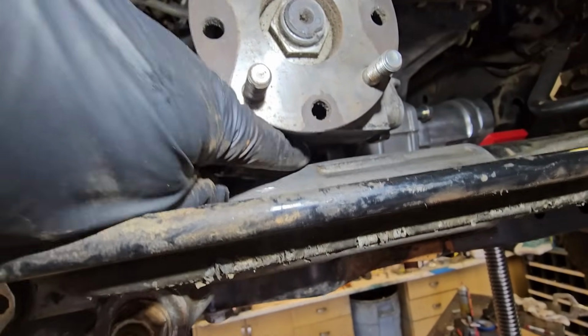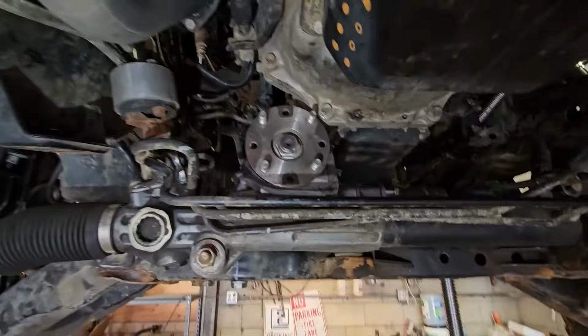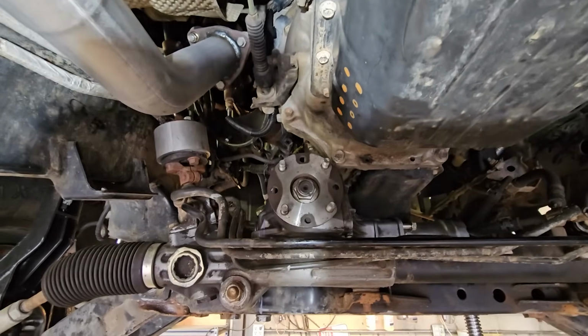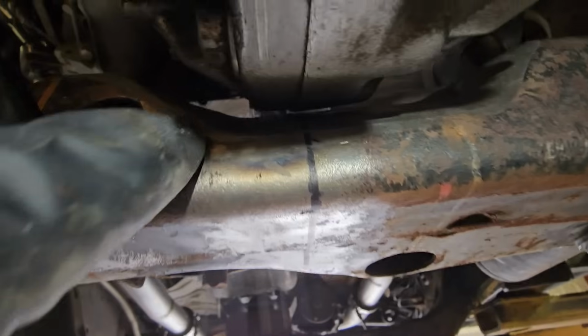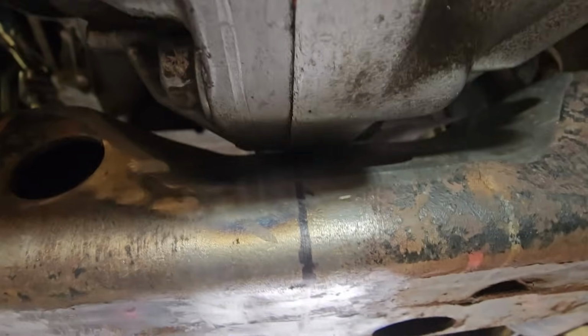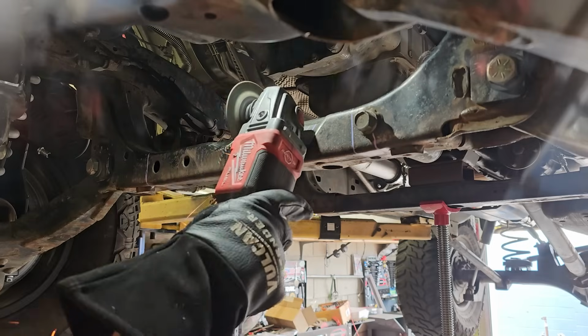There's clearance right here above the steering rack. I was a little worried the drive shaft would run into the oil pan, but it doesn't. It still clears it by about 1/2 inch. The only place it's hitting at the moment is right here. So that's what's got to get clearanced out next.